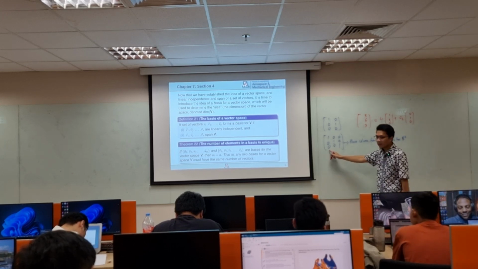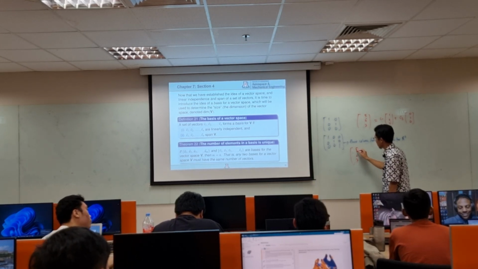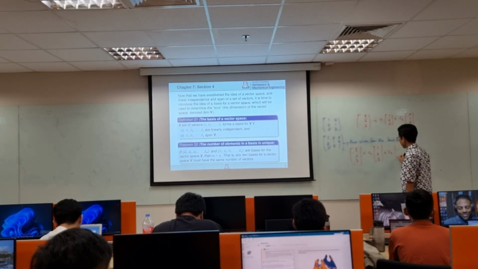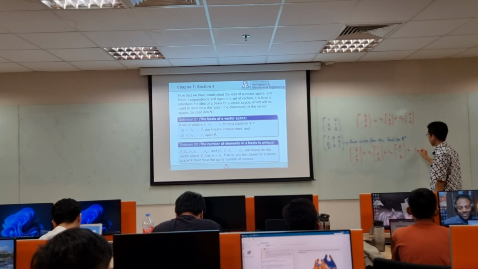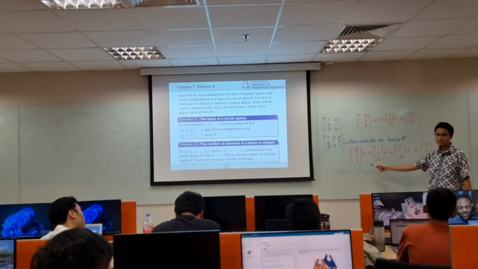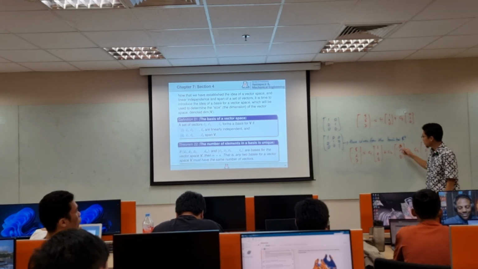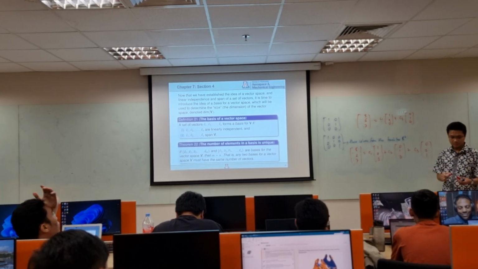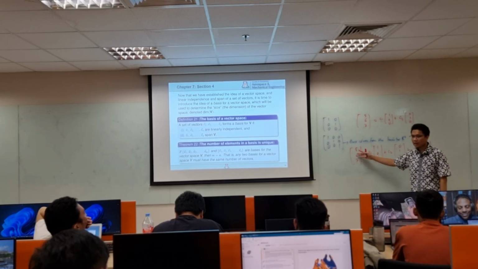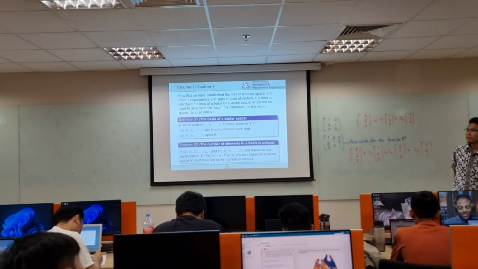However, if I create using these vectors, I can do that. 5, 6, 7 is equal to... What is C1, C2, and C3 in this case? 5, 6, and 7. So clearly 1, 0, 0, 0, 1, 0, 0, 0, 1 is a basis for R3 because using linear combinations of these vectors, I can create any vectors that I want in the R3. That is the definition of basis.